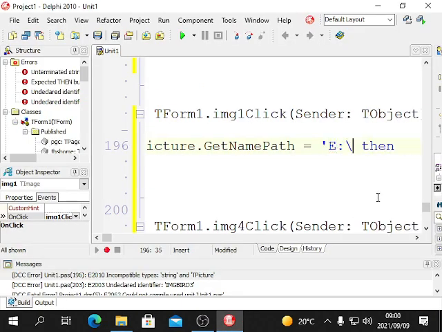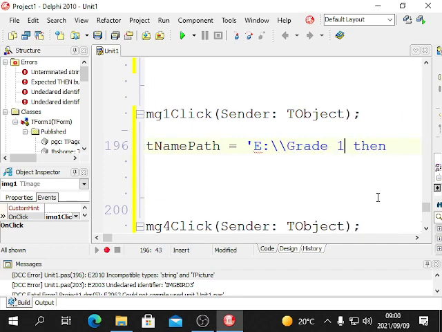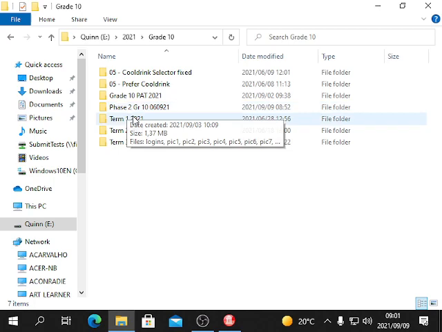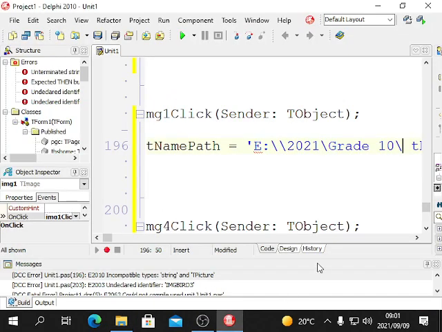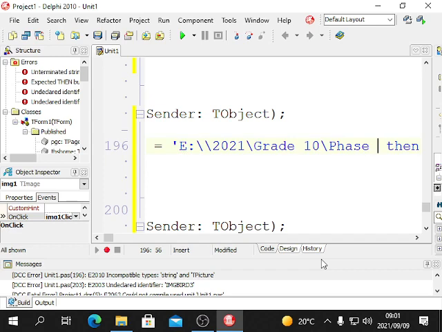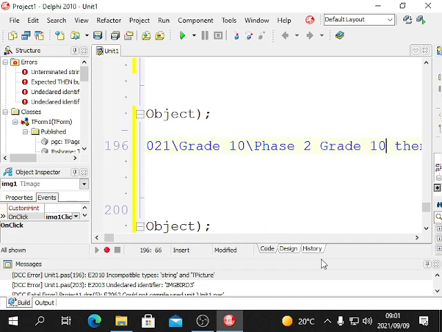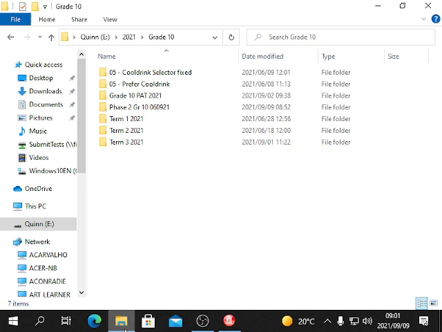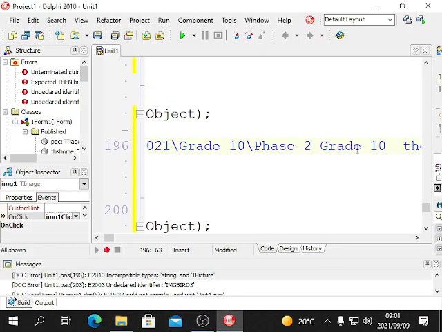E, grade 10, and 2021, grade 10, and PAT, phase 2, grade 10, 06, 09, 21. Phase 2, grade 10, 06, 09, 21, Gr10. Can you see it's actually getting quite messy, isn't it?